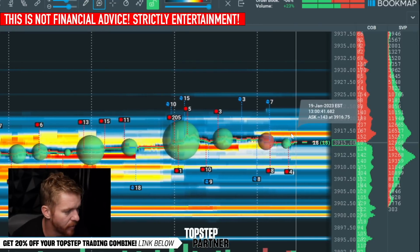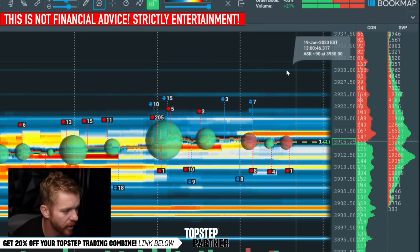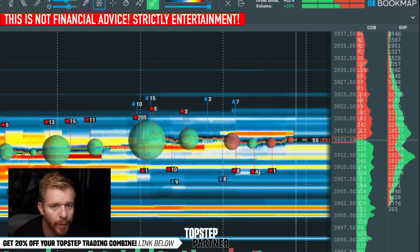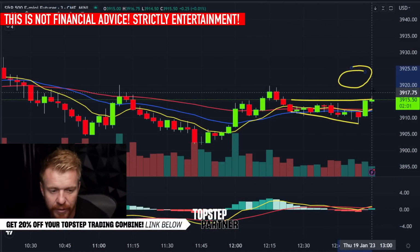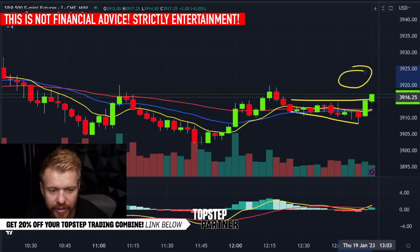See if we can get above. We got the 17.50 trying to hold us down right there. So we get through that, and then we'll look for 20 to break, and then 25 being a target. And then 30, depending on how this ramps up, if it starts ramping up quicker and quicker, if we start to get a squeeze. We got the VWAP right now at the 18s as well. So the VWAP at the 18 level, if we can get through the VWAP, get above this 20s, I don't see how we don't push up here to the 25s pretty easily. So that's the game plan right now.